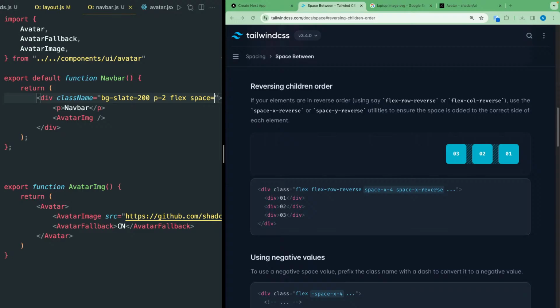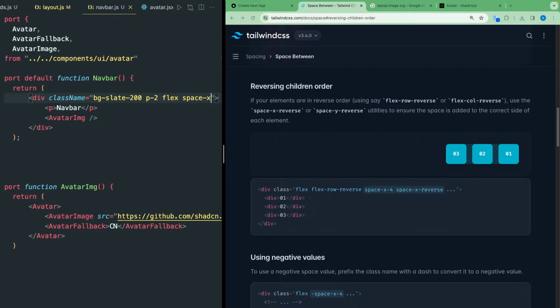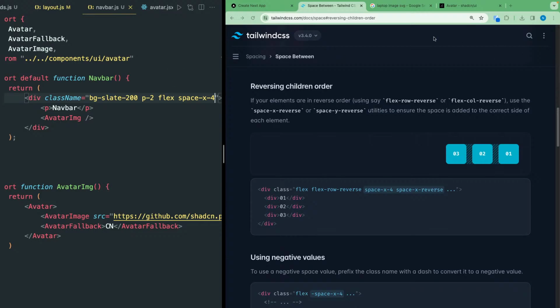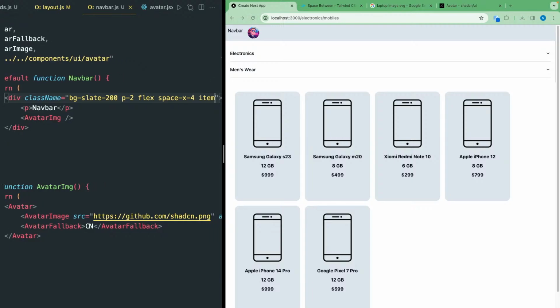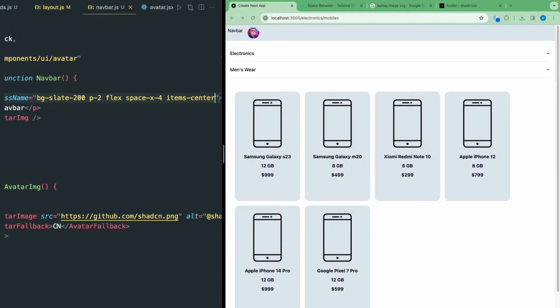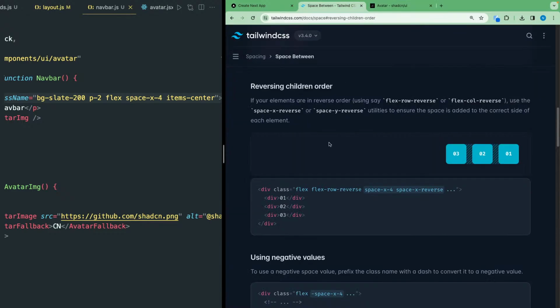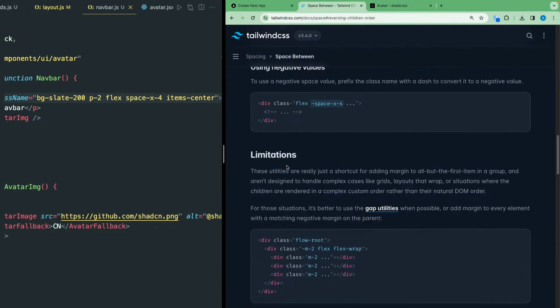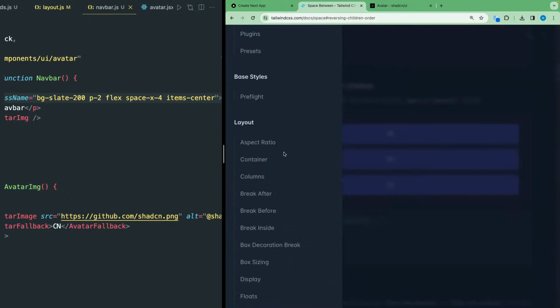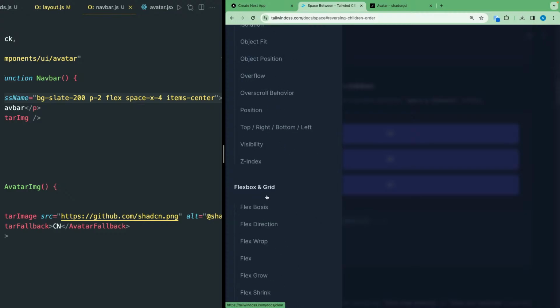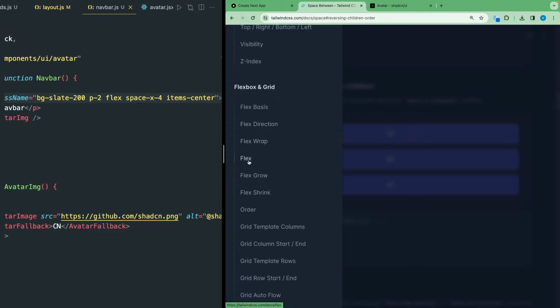Let me write space. Items should be in the center, so items center. Okay. Flex section, flex wrap.